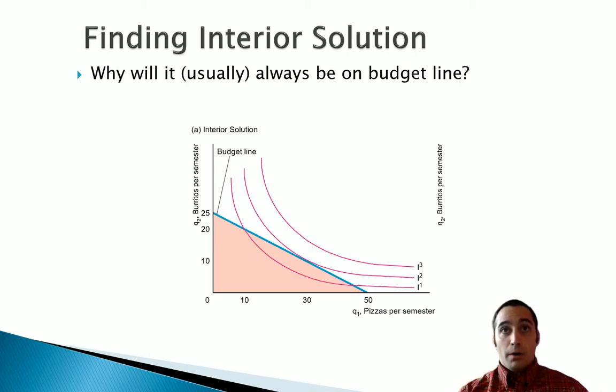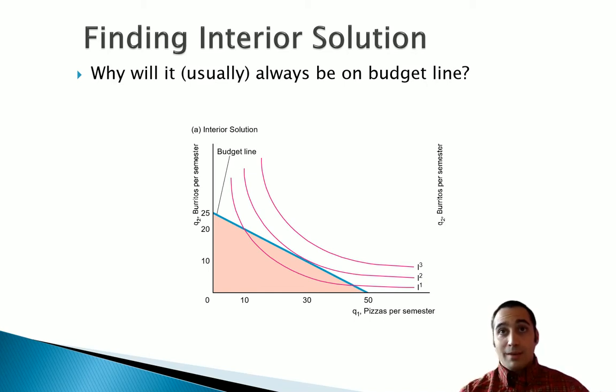Why will our optimal bundle always be on the budget line? Well, there's two different types of things we could look at that are not on the budget line. First, we could look at points northeast of this line. What's wrong with those points? Why would we not try to consume a bundle northeast of this blue line? Obviously, those bundles are not affordable. We'd love to afford, say, this, but we cannot. We've run out of our budget.